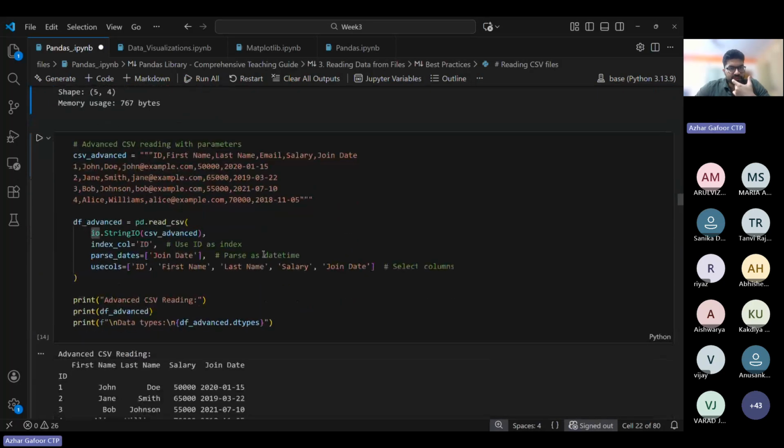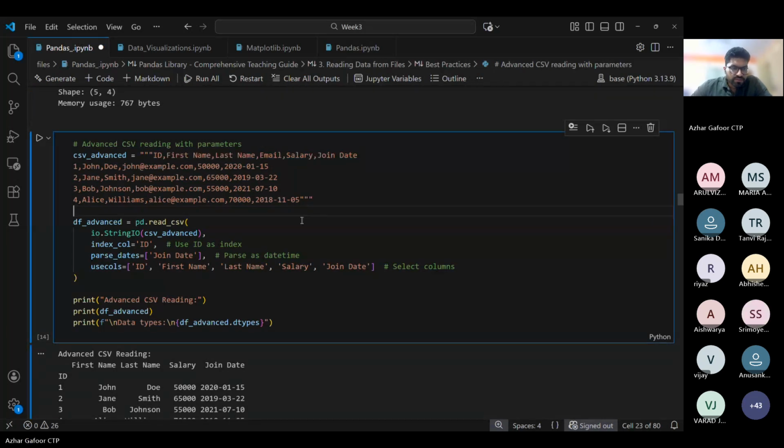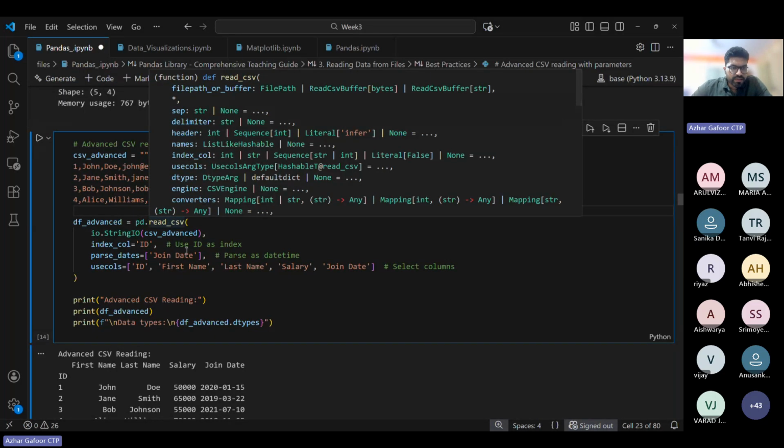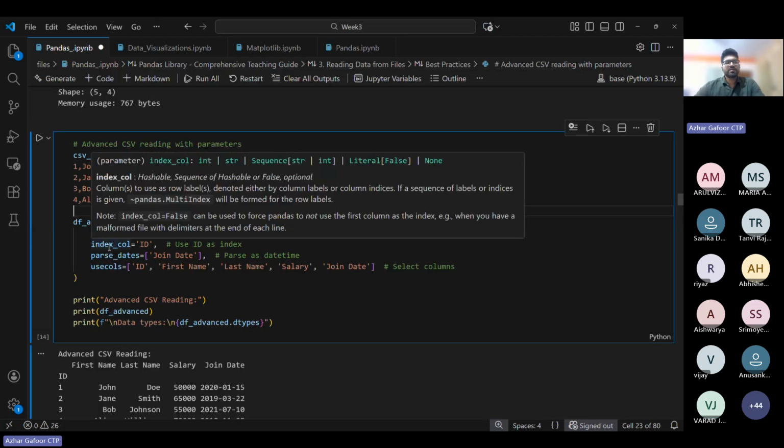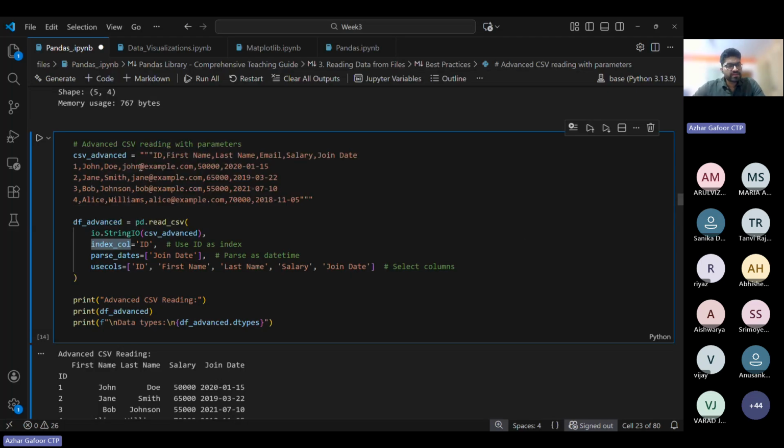Now let us create one more CSV file. Here we have a little more detail: the ID, first name, last name, email, salary, and join date. We are again using the same read_csv syntax, passing the index column, that is the ID, and parsing the date as datetime.